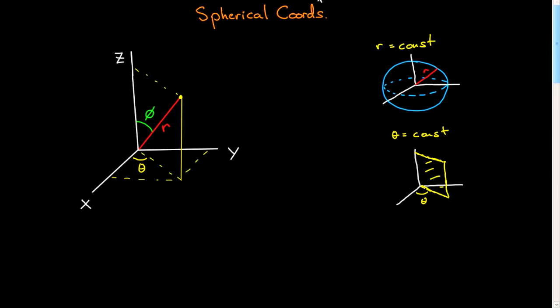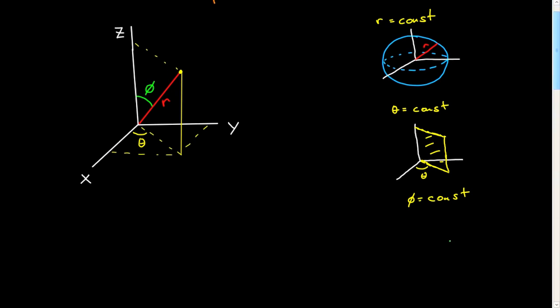And then the final one would be if phi is equal to a constant. Let me just first draw the Cartesian coordinates. It'll be easier to make the sketch. Now if I draw phi equal to a constant, and now allow theta and r to vary, that will give me a cone. Do you see that? That's my angle phi in there. So phi is a constant, but both r and theta are allowed to vary. r varying makes me go up and down this way, and theta varying takes me around in circles, and collectively they trace out a cone.